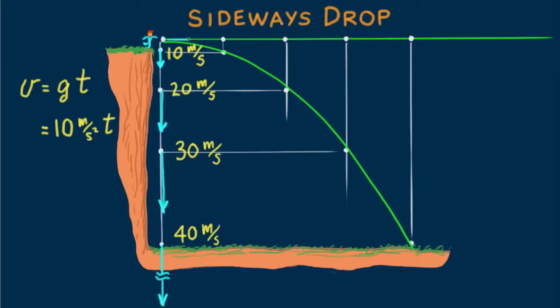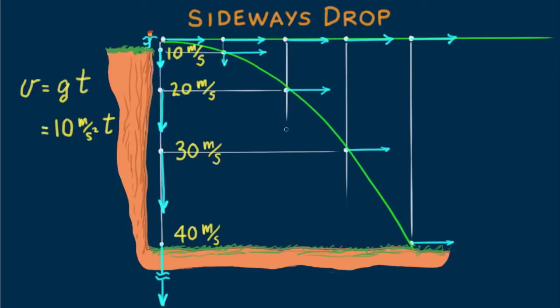Suppose Phil throws the ball at 20 meters per second. Then we have a 20 meter per second vector at each of the 4 positions along the green line. All these vectors are equal. 20 meters per second will be the horizontal component of motion along the parabola. We draw 20 meter per second vectors at each position.